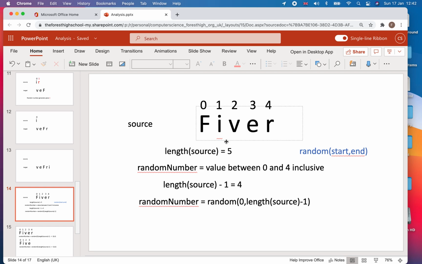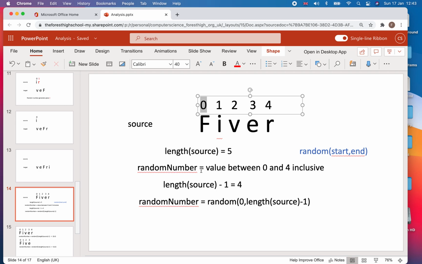Has nothing to do with the index. So the length of that is 5. And the point is, if we're using indexes from a 0 base, then we know that the indexes that we want are always up to 5 minus 1. So take 1 off because we're starting at 0. So 5 minus 1 gives us our 4.